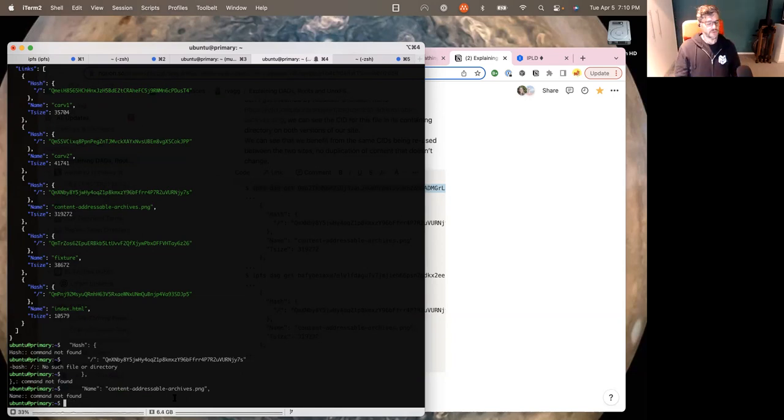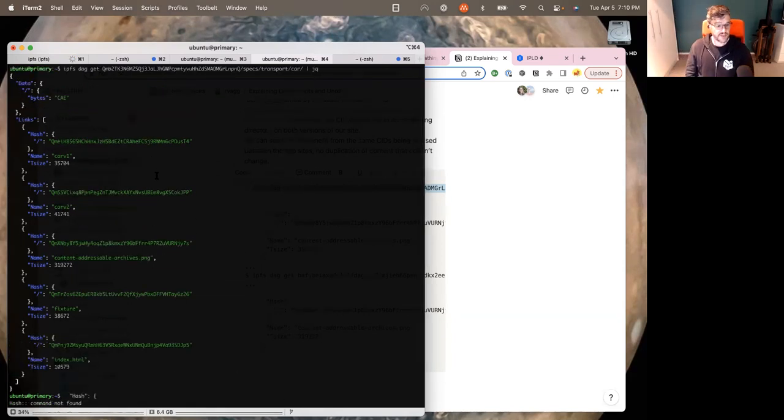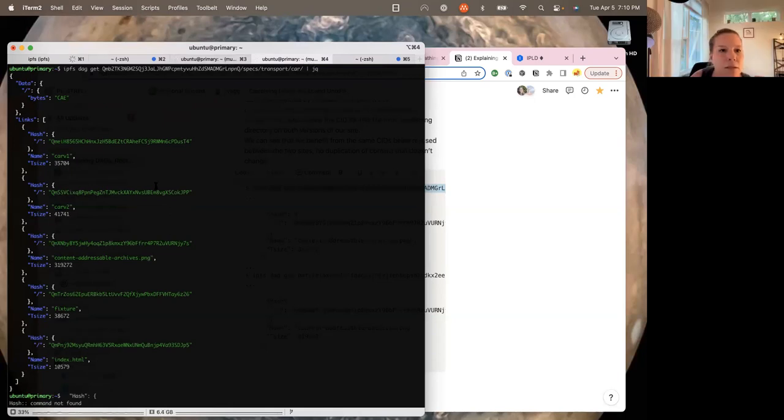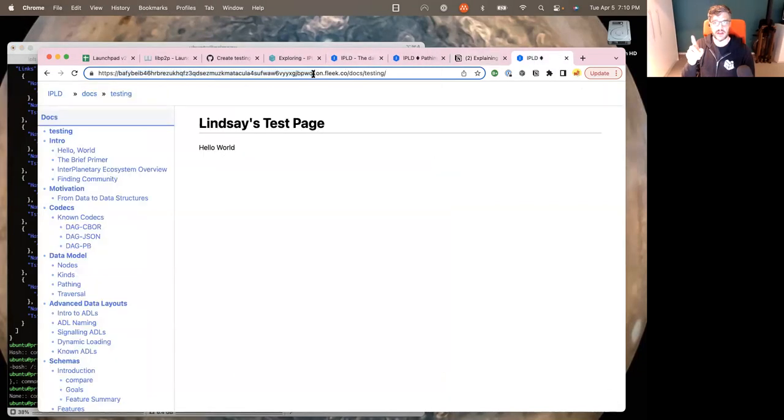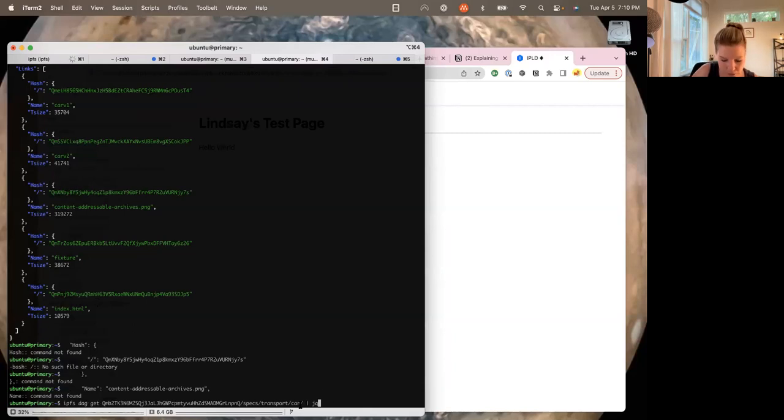So now if you run the same command, but put in your Baffy CID from your fork, change that QM CID to your Baffy one. Shoot, I lost it because I cleared it. Well, it's in your browser, so it's in the Fleek subdomain. Here you go. Yep. It should have that same image essentially, and the same CID of it.